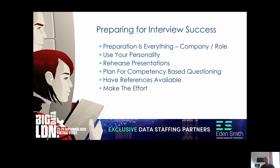Use your personality in the interview — make sure they get to see the real you. Whether it's your initial engagement, how you conduct yourself on the video call, or having a smile on your face, anything you can do to make that meeting more welcoming is really important. If you're asked to deliver a presentation as part of the interview, make sure you research it. Many people build a PowerPoint deck but don't rehearse it. Run through the presentation with someone and run through it until it becomes a habit, so you understand exactly what's coming next and know your presentation inside and out.